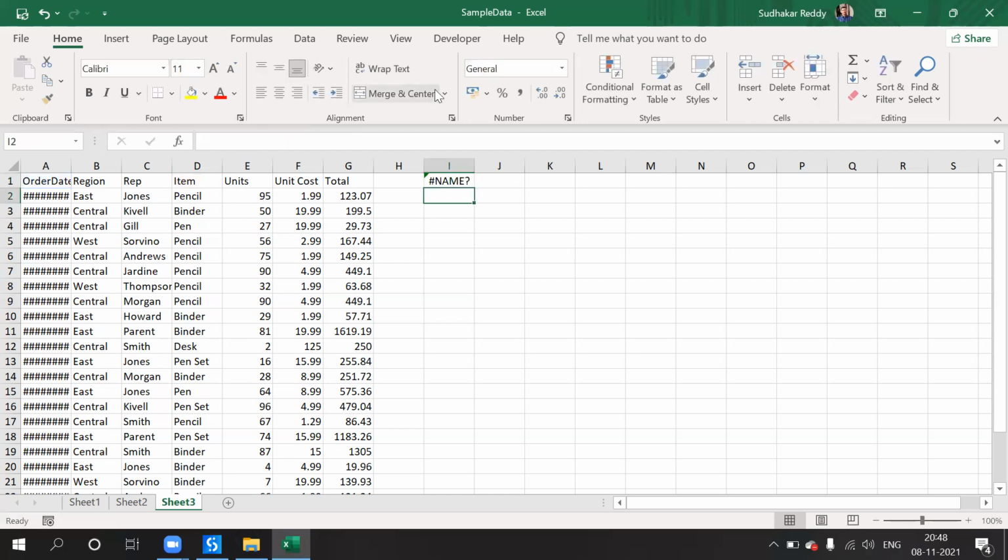Enter. Usually this represents the column names.